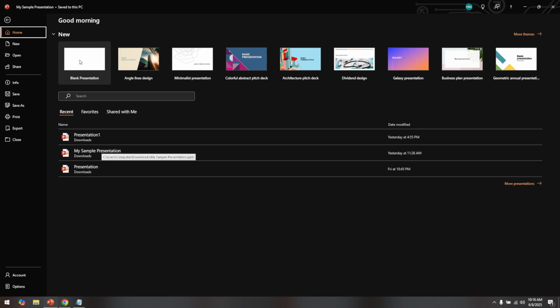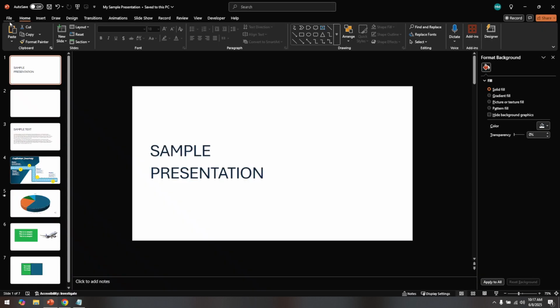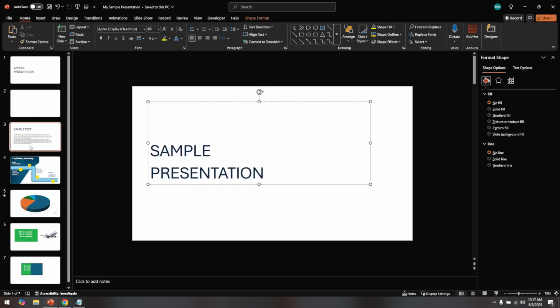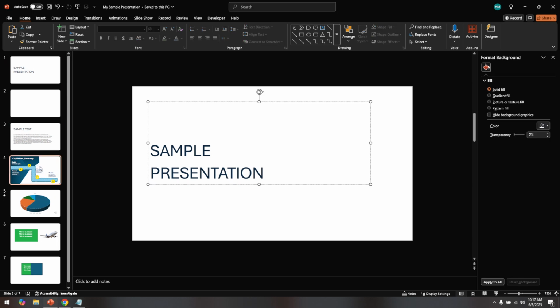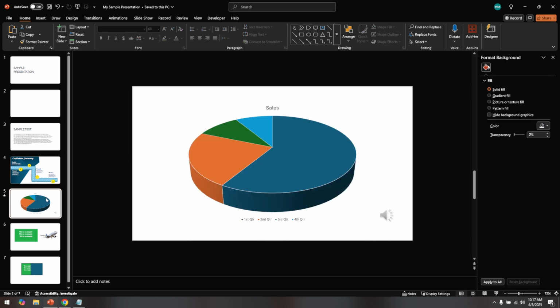Now that you have your presentation open, start by selecting the specific slide where you intend to apply the morph transition. Maybe it's a slide where you want to visually enhance how one element transforms into another, or perhaps for demonstrating changes in data. When you've decided which slide to work on, click on it to make it active.